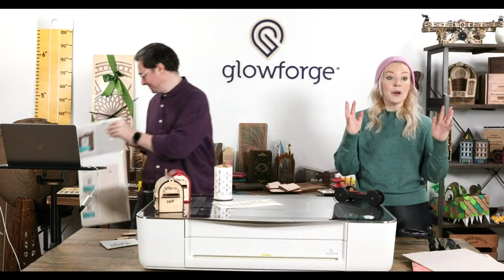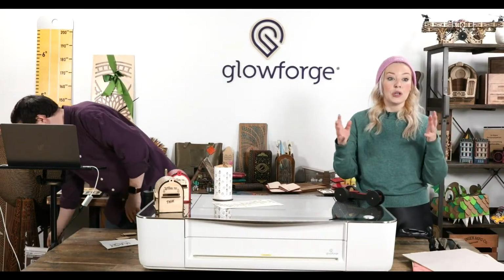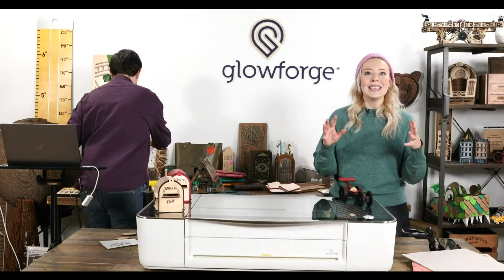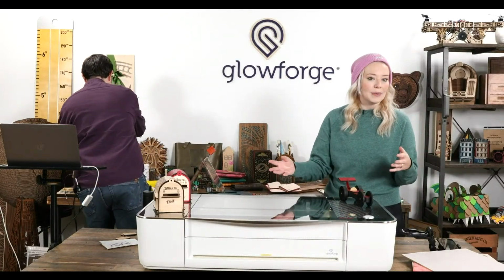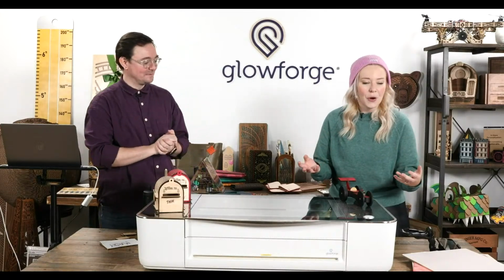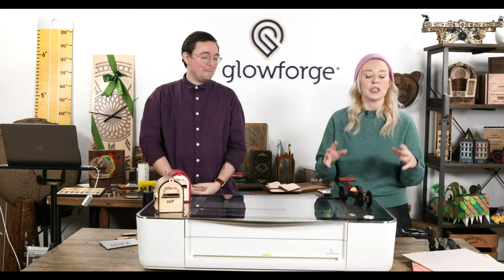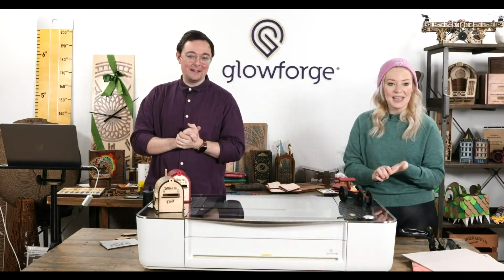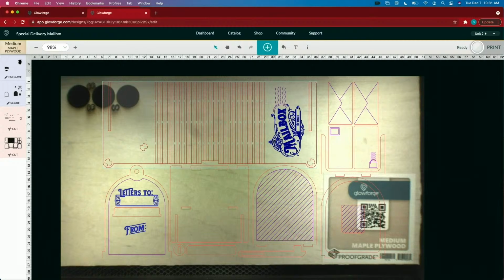Which is our number 9 thing that you need to know: the Glowforge app. That's how you run your Glowforge. It's called Glowforge Print. It's accessed on the web, so you don't need to download anything to your computer or an app to your phone. It's all just from a web browser, so you can do it from a computer, tablet, phone, Mac, PC, doesn't matter. Absolutely. And I'm going to show you it right now. Let's dive right in.